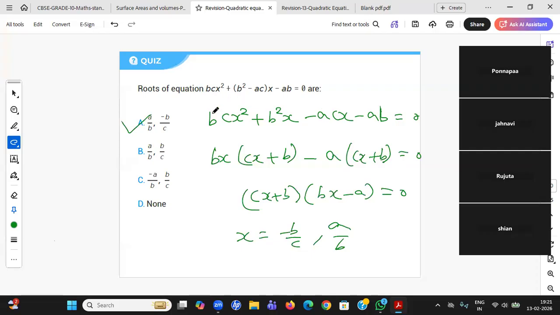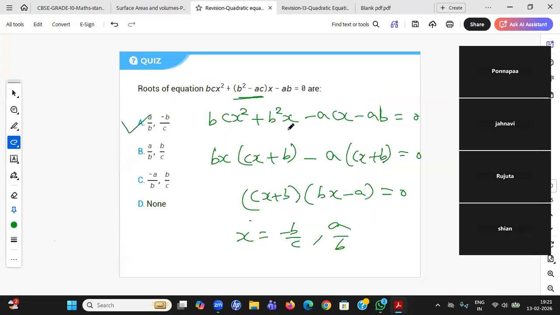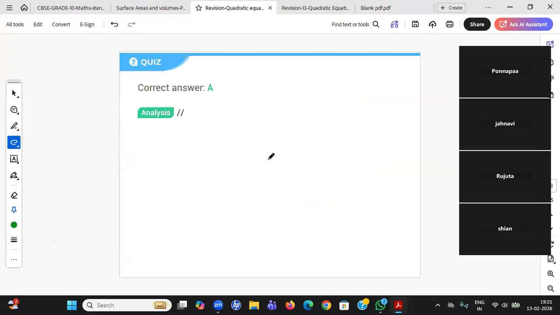Okay. So there are some questions, student. I think I need to take that in the sessions for next year. There are some questions like middle term splitting. If at all the alphabets are given, it's very tough. Constants are given, it's very tough to use these methods. So definitely your quadratic formula method will help you. Minus b plus or minus root b square minus 4ac by 2a will help you. For this also you can use the same. You will get the answer. Okay. Do you want to do this?